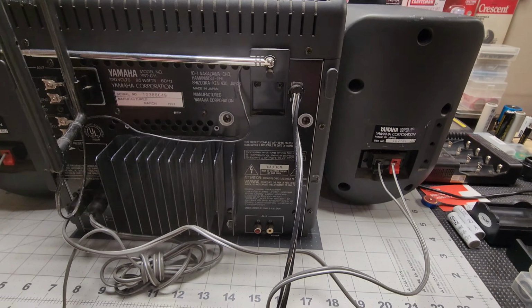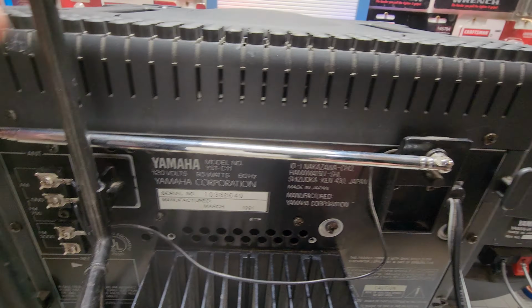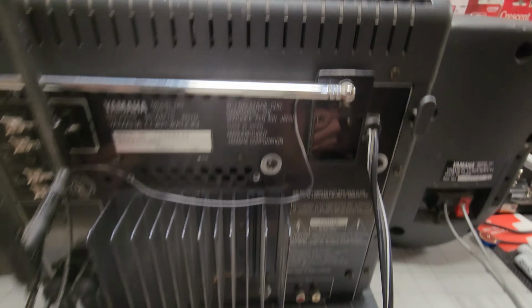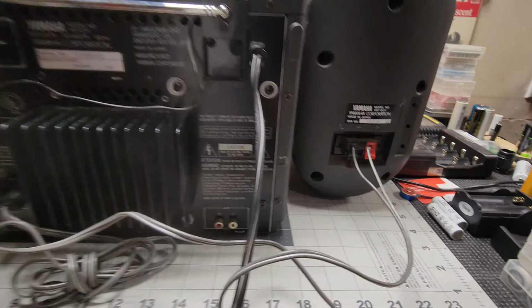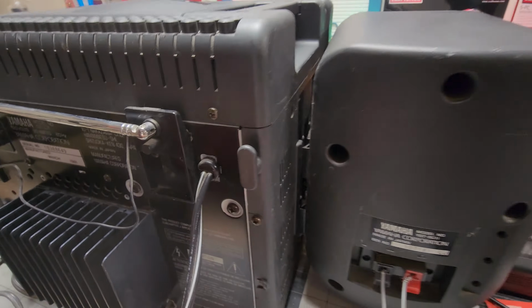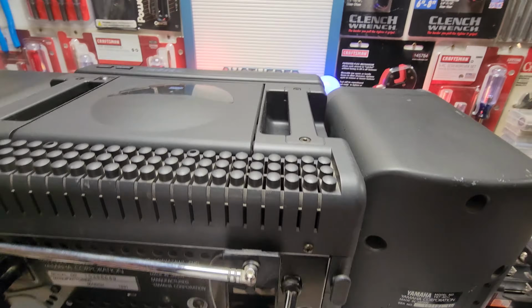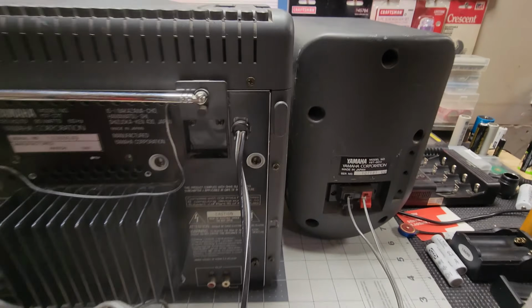Actually, I never even cleaned the back of this when I got it. I wiped it down, but I was supposed to do better, but it was snagging, so I left it alone and just started listening to it. But yeah, I've got to get back here and clean it. And these speakers do detach. I think you have to come from underneath here. There's a little button you push or pull or something. I never took them apart yet.